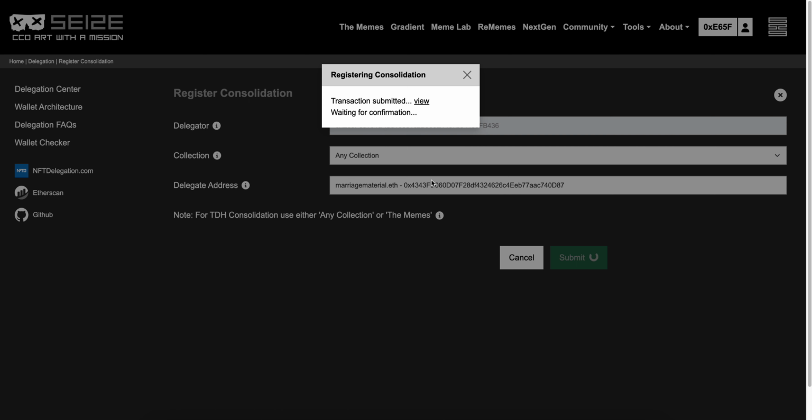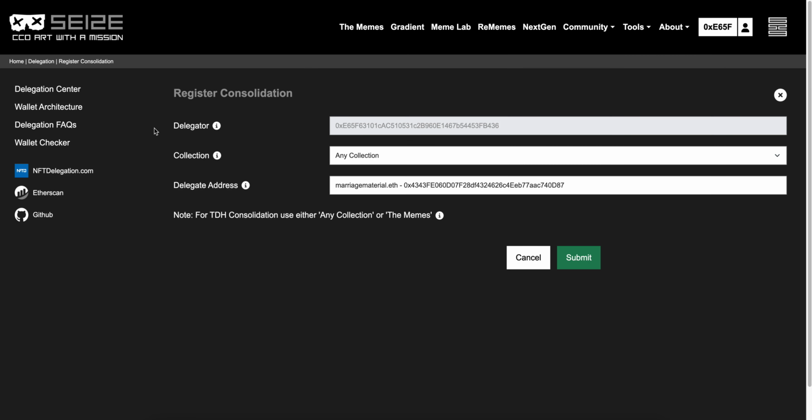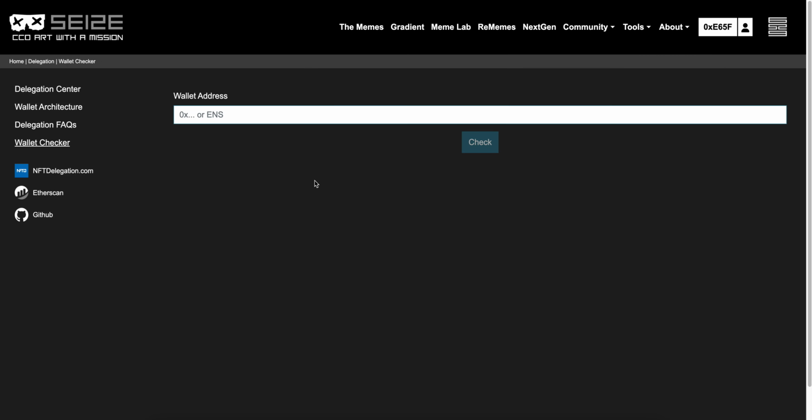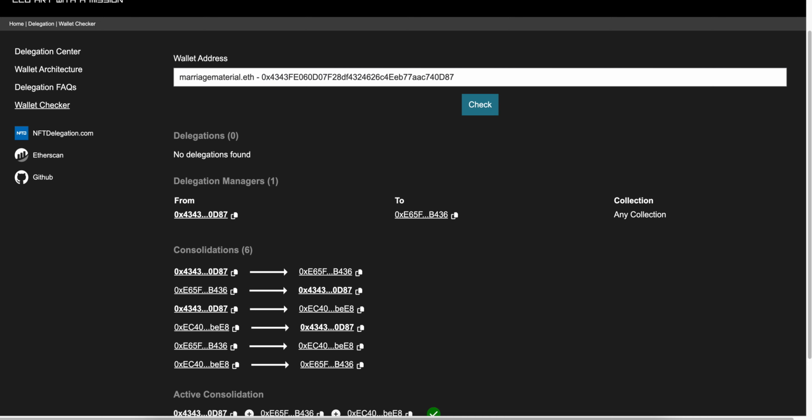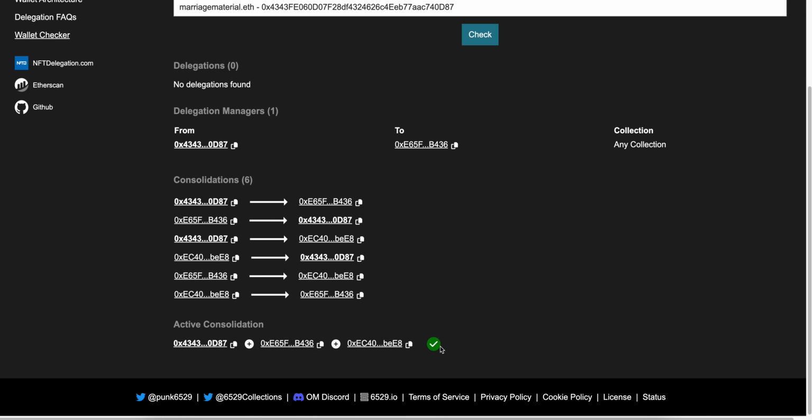So now we're going to go to wallet checker as soon as this transaction settles, which it just did, and see if we have a complete consolidation. Boom, green check mark. Does anyone understand what I just did?